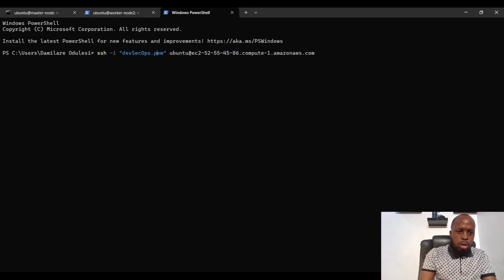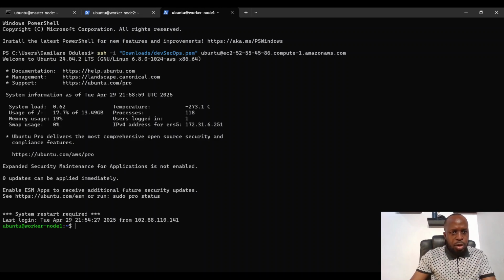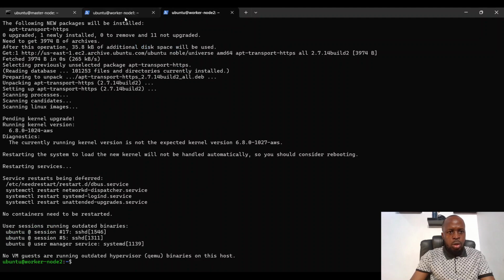I think that was where the problem was. This is supposed to be for my node one, I believe. Yeah, this is node one. All right, this is node one, and this is node two.